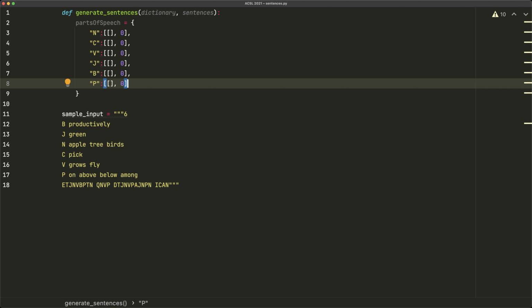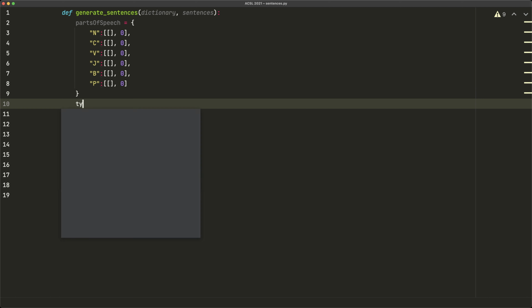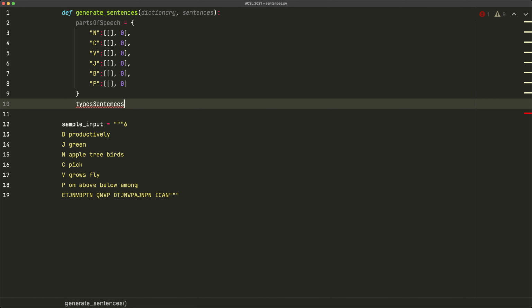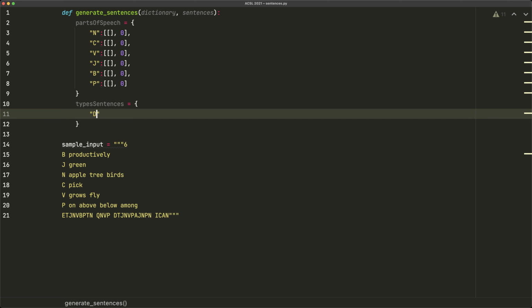Now that we have this dictionary, we want a second dictionary that's going to be called types of sentences. It's just going to contain those 4 different types of sentences that we talked about earlier. So we'll call this types sentences, and we'll set that equal to another dictionary here. And we'll say D represents, so we're going to have a list here, and this we actually know what the elements are.